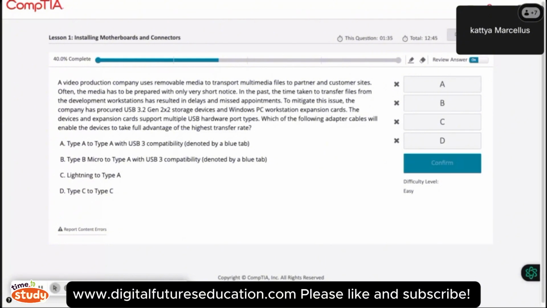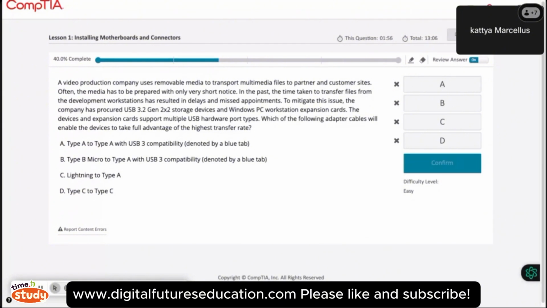The device and the expansion cards support more USB hardware port types. Which of the following adapter cables will enable the device to take full advantage of the high transfer rate?